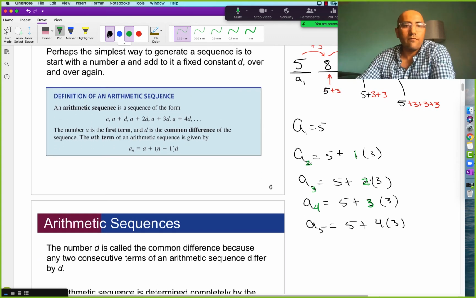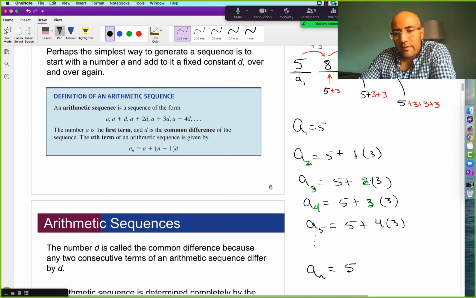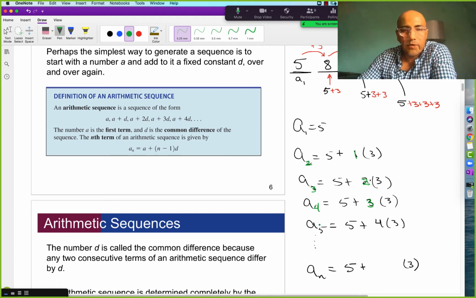So following that same pattern, as I keep going and say, okay, let's find the nth number, I know it's going to be the first value, plus some multiple of 3. And the relationship we've been establishing here is that when this is 5, this is 4, and when this is 4, this is 3, right? It's always 1 less. So if this is n, this is going to be n minus 1. Good? Any questions?